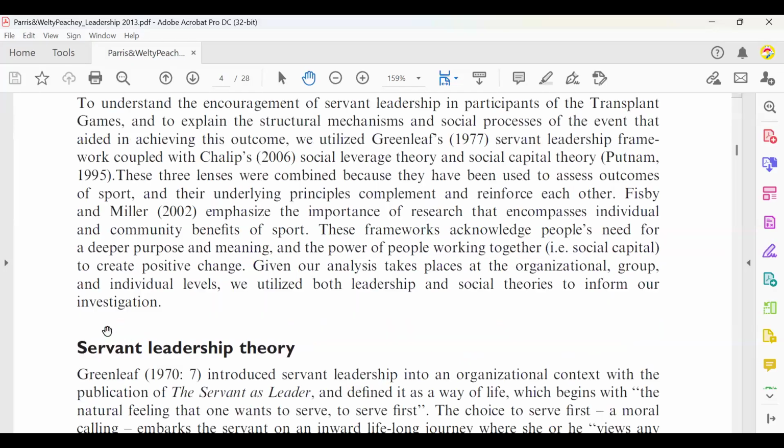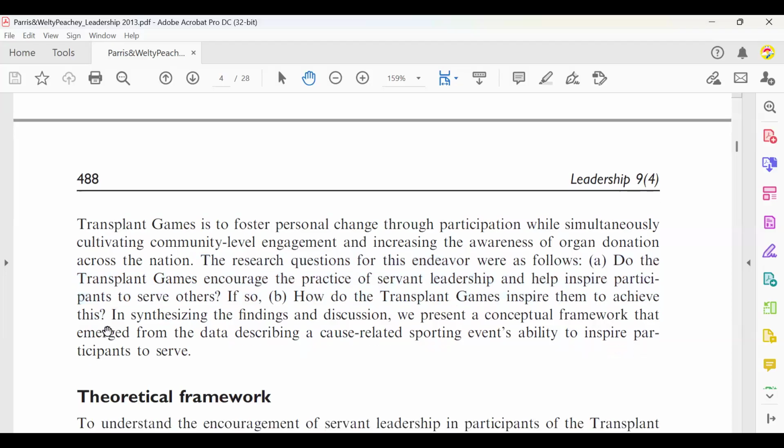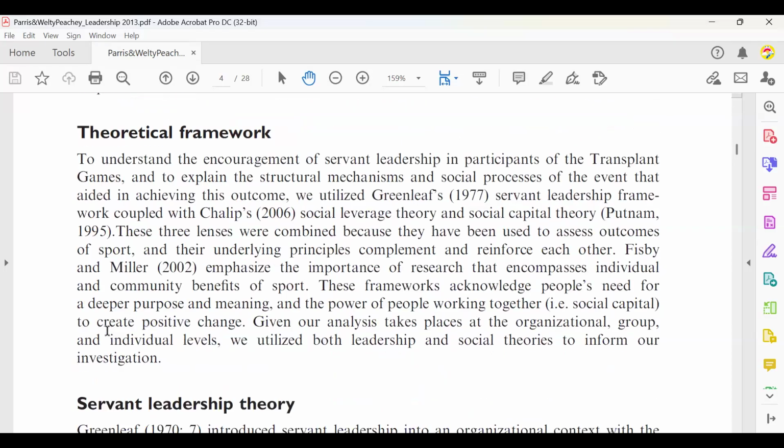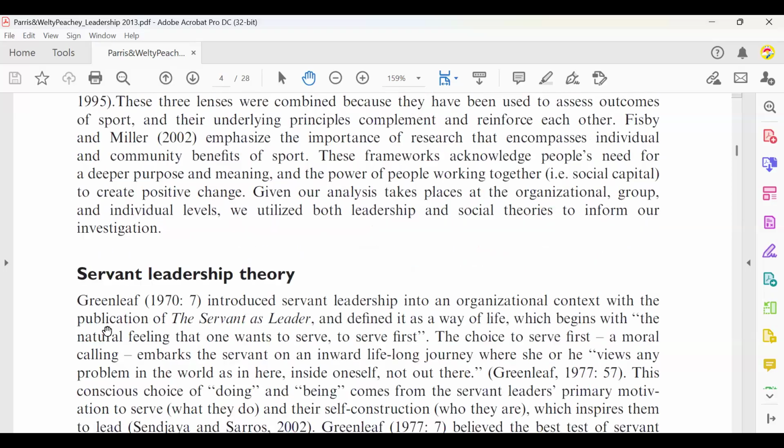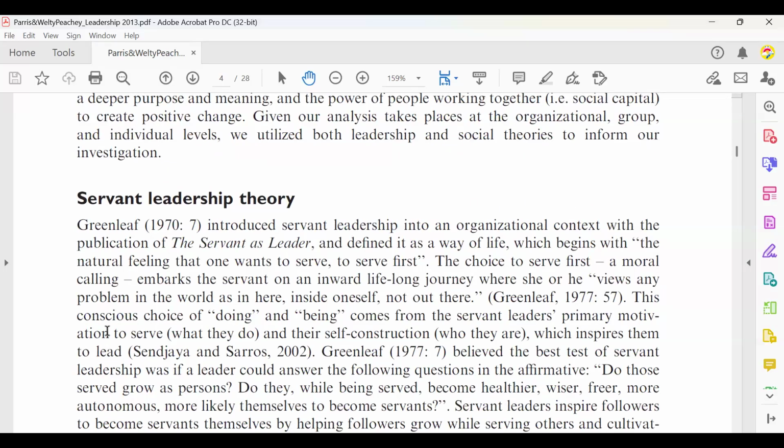As we come down this paper, we also see that the theoretical framework has been described clearly. For example, the servant leadership theory has been explained using Greenleaf's theory.